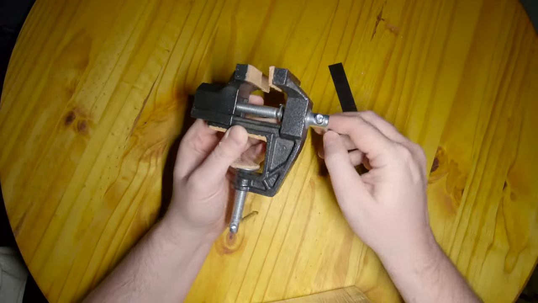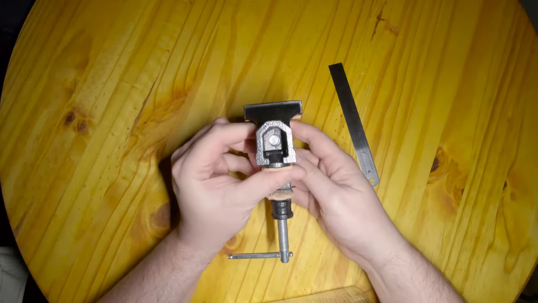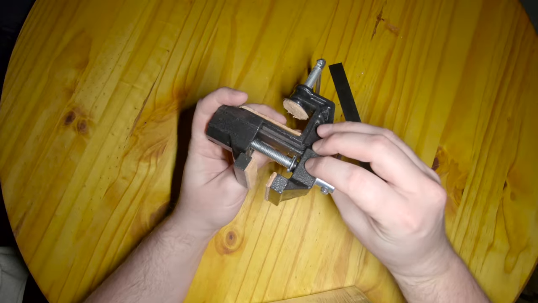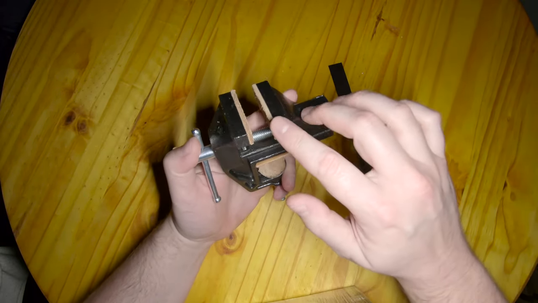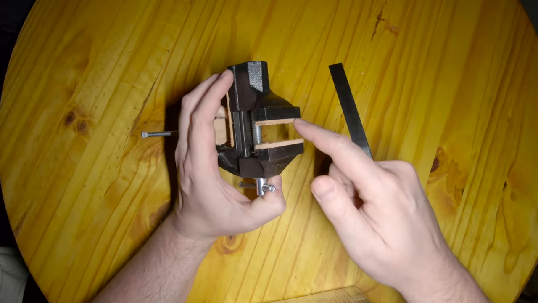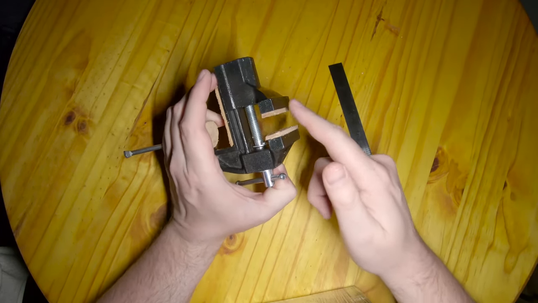Now one of the things I appreciated about this vice is it didn't come covered in all that chinesium schmoo that you see in some stuff. And of course you can see that the vice is all just cast iron, but I was pretty impressed with how well the face of the jaws were machined. They're really nice and square and flat.